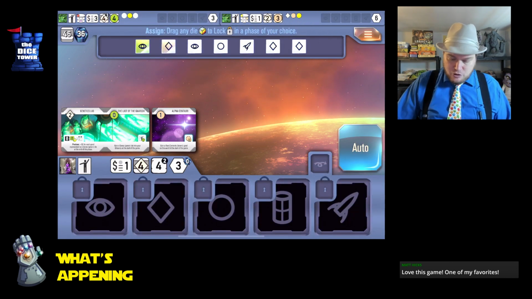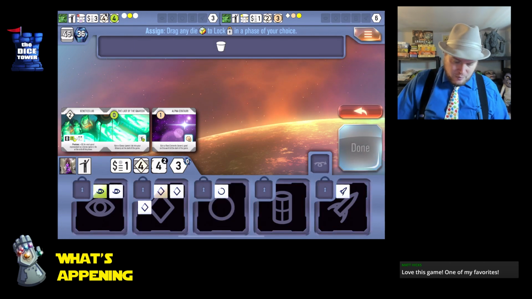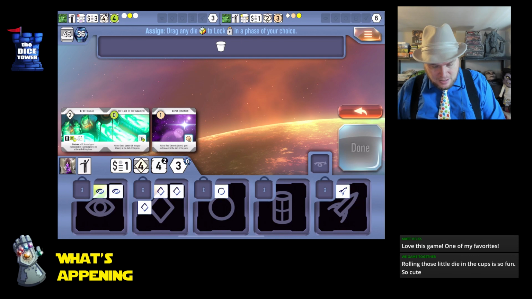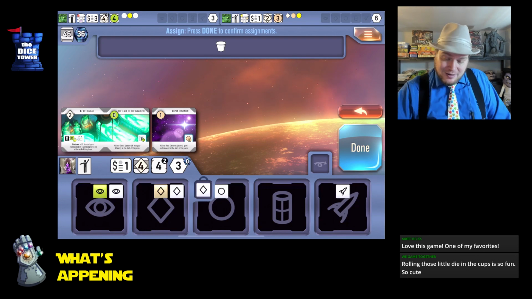Now, what I would like to do is build some of my worlds. So, well, first let's just auto and see where everything goes. I got a lot of technology things, but I think I'm going to drag one of those technologies over here and make the planet thing happen. If the other ones go off, so be it. Let's see what happens.